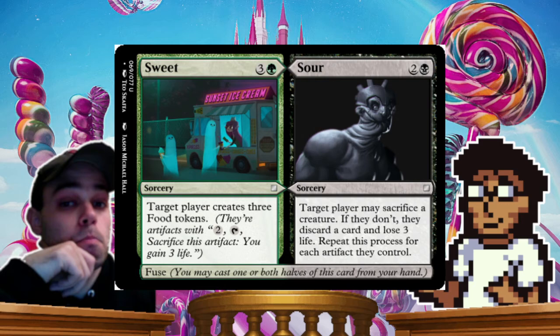If they don't, they discard a card and lose 3 life. Repeat this process for each artifact they control. And now the target player on the front half, it's like, oh, that's why. And I love this idea of giving someone food, but then it goes bad or is poisoned, which is kind of the flavor here. So I like that idea, and I like that it's a repeat this process for each artifact they control instead of each food they control.